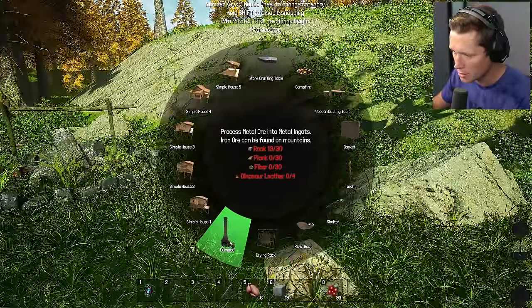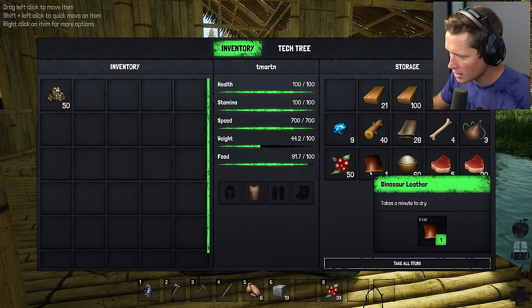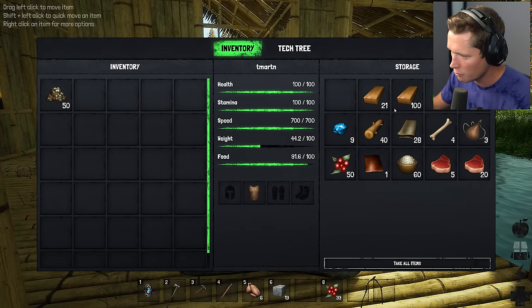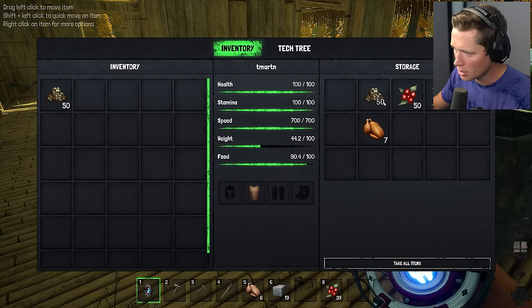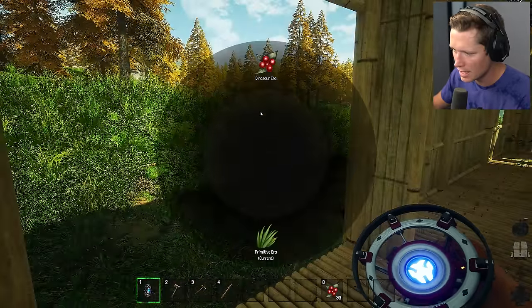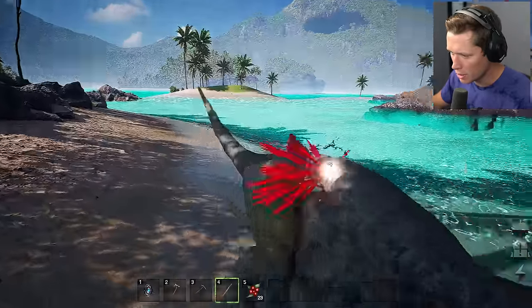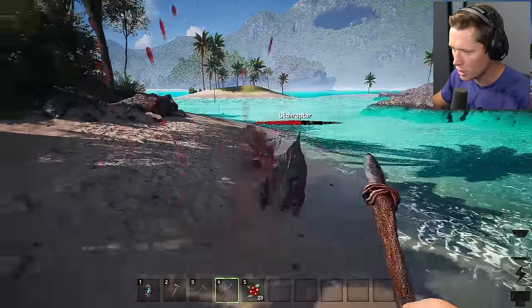We need rocks, planks, fiber, and dinosaur leather. I think we have most of that except for dinosaur leather. We only have one. I'm gonna drop all of our iron ore and anything else that we're gonna wanna keep. I guess we'll keep our food here as well. And then we're gonna go back to the dinosaur era. We're gonna have to kill some dinos and make some more leather, be able to make a furnace to be able to make ingots. Really hate to say it, but we are looking for smaller Utah raptors here.